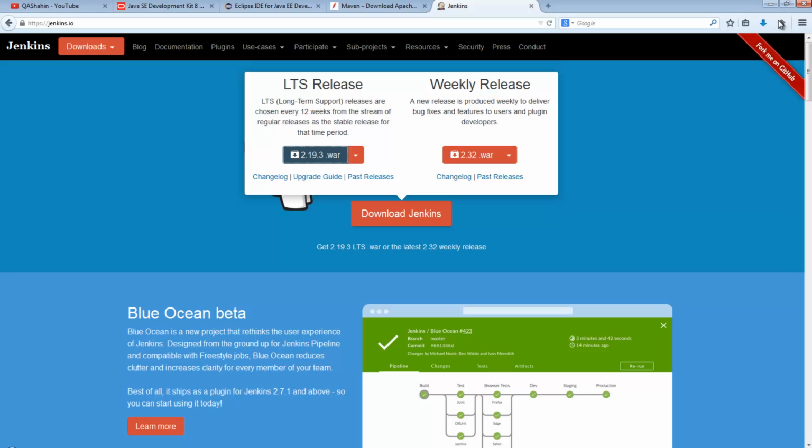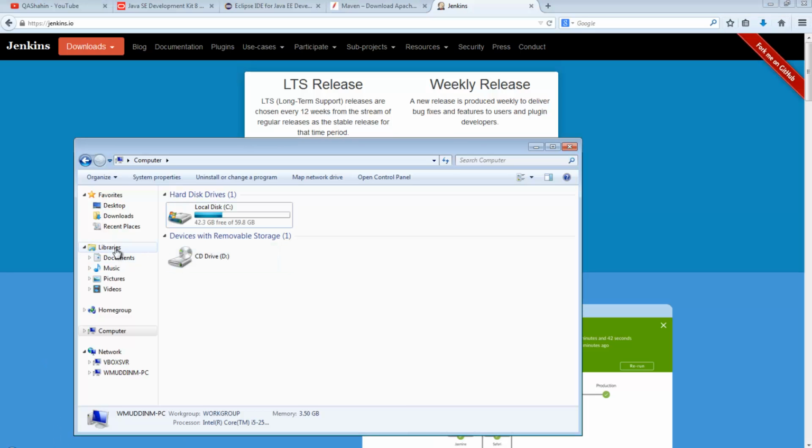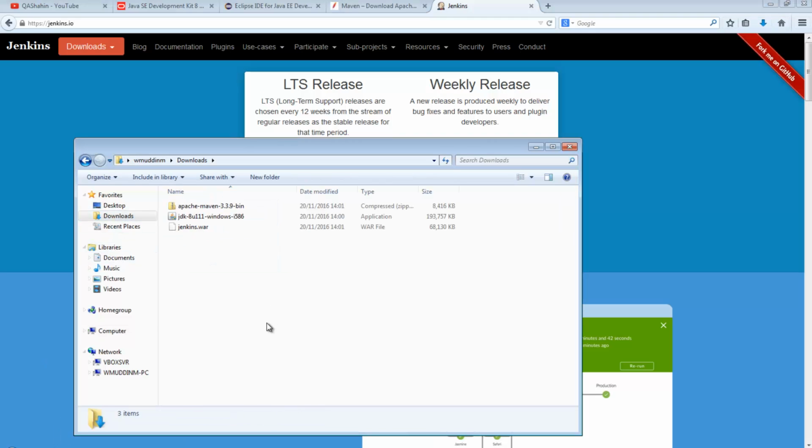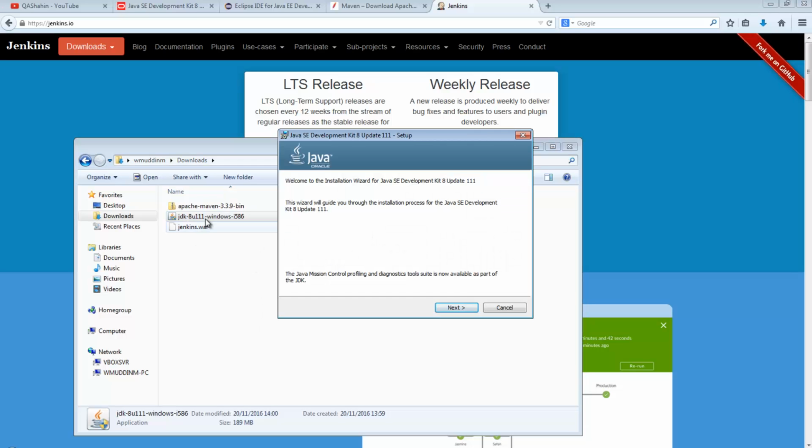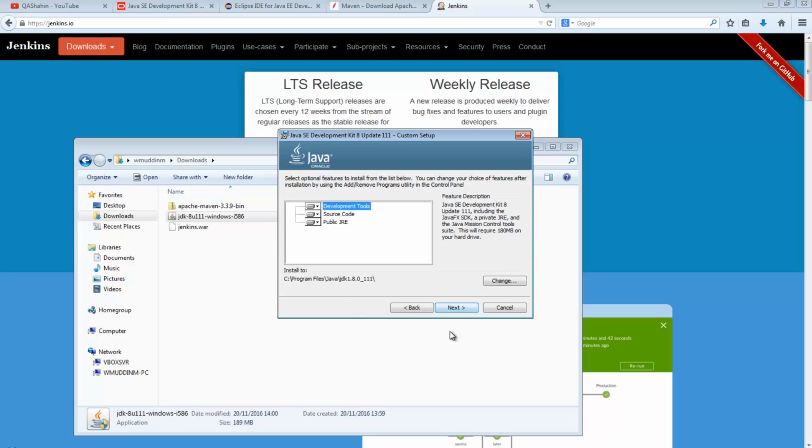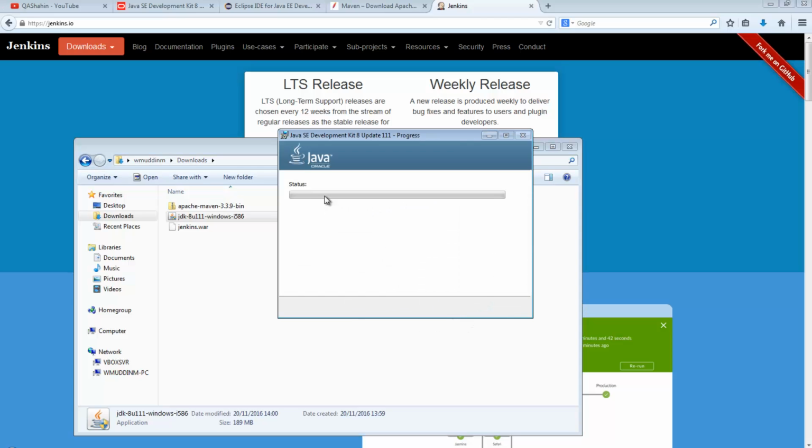Okay, so all of our downloads have now completed. We are going to go ahead and run the installations. The first thing you want to do is run the JDK. If we just double click on this and run through it as you normally would. Once you double click on this, it may take a while, but eventually this window will pop up. Just literally go through all the buttons. There is no need to fiddle around with any of this. Next, and let this install.